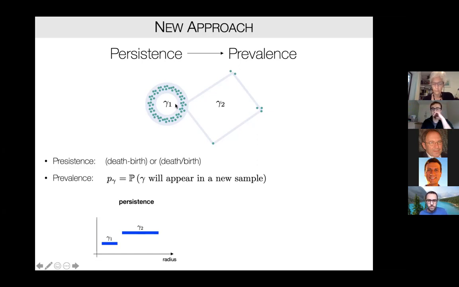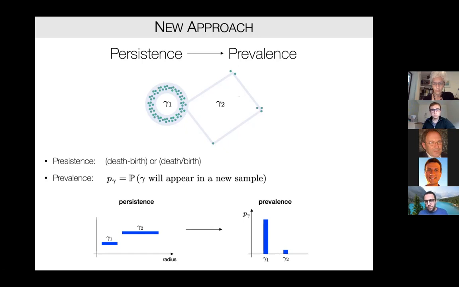Okay, and if there is a cycle that is in a very dense region, it's going to appear in many, many samples because I have enough points and the density is very high. The outliers will be hard to recover; in many samples, I'm not going to see that. And so if I have a way to access this measure, which I call prevalence, and compute those probabilities, then I would find out that this cycle has a much higher probability than the other one, and that, at least in my view, better captures which of them is more significant than the other.